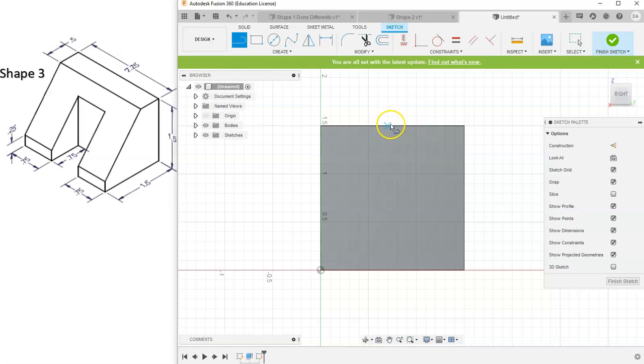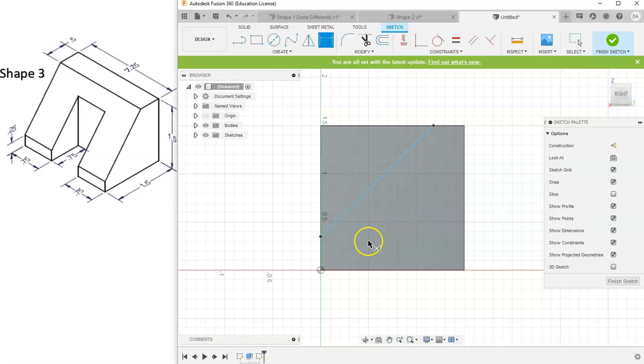I want to go to the right of the center of my top view before I click and drag. And again, I don't want to lock it on the center here. I want to drag it a little bit below the center, and I have a triangle. Don't worry about the dimension. Just draw the triangle from edge to edge. Again, make sure you don't lock it onto the center. I'm going to right-click and hit Cancel to get out of my line tool. And I want to add the dimensions.